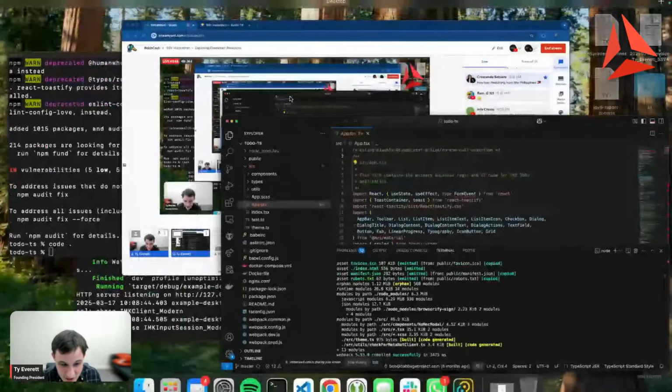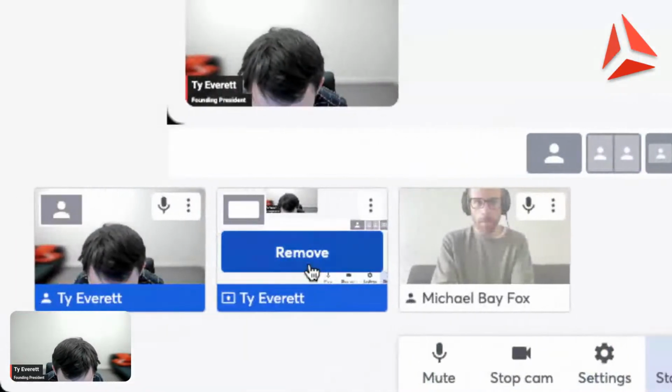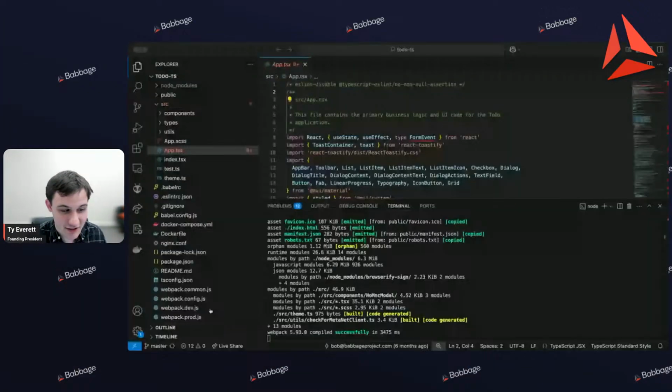So actually, if I'm in VS Code, I don't want to pan around everywhere and show everybody all this stuff. So I'm going to try to do something else. I want to share my window instead. I think I can manage that. And that way everybody can read what I'm doing. So here we are in VS Code. I think that is going to be, yeah, there we go. Okay, so now VS Code is up on the screen, and I'm in the to-do list application.